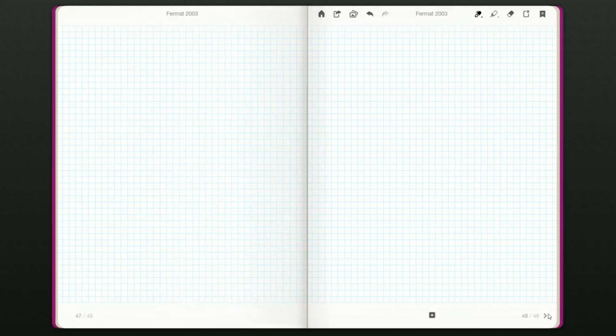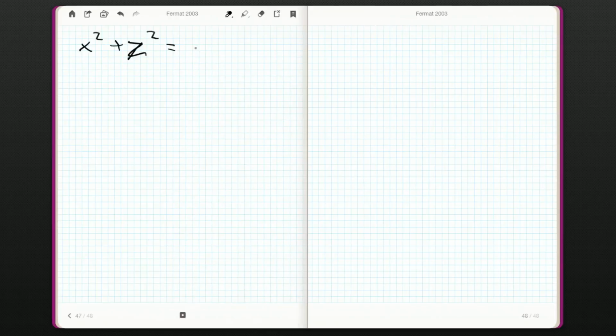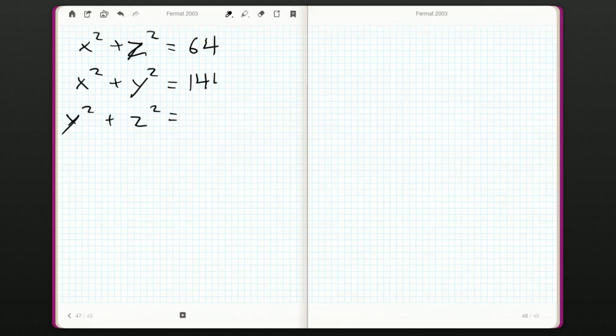So what I can do is multiply by 2 squared on both sides, and I get a series of equations. X squared plus z squared is equal to 4 squared times 2 squared, so that should be 8 squared, so that should be 64. Then x squared plus y squared, and y squared plus z squared. This one was the 6, so 36 times 2 squared is 36 times 4, which is 144, and this one should be 100. 8 squared, 10 squared, and 12 squared.